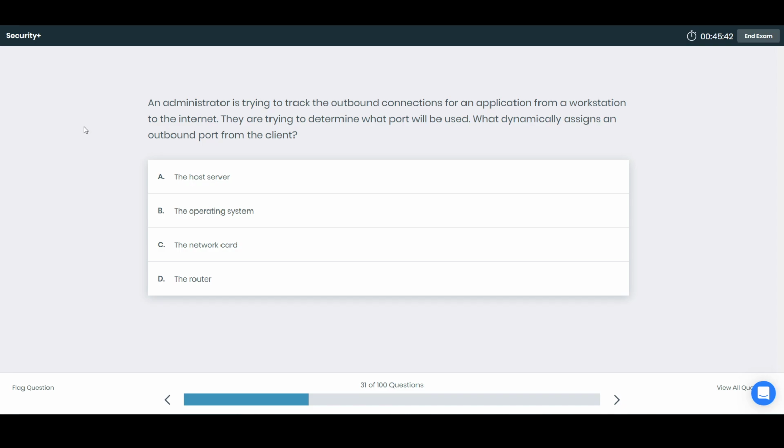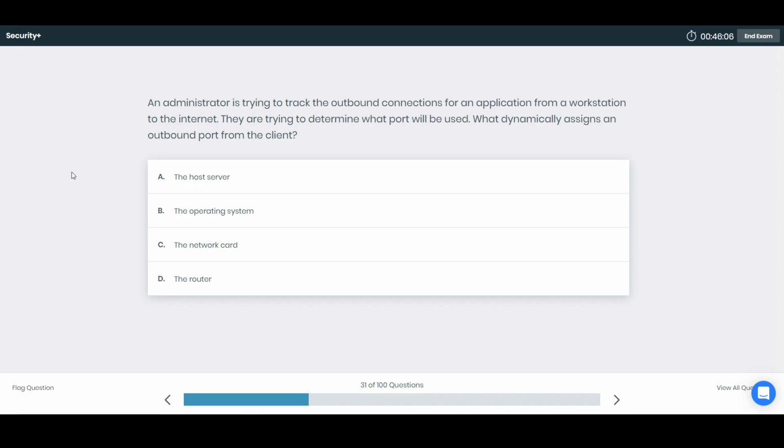Outbound. Dynamic and outbound port. What's this? Of course, not the operating system. No. I don't know.